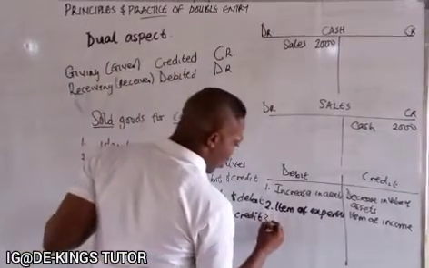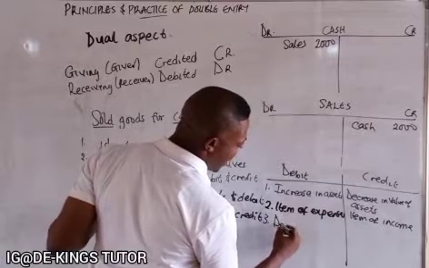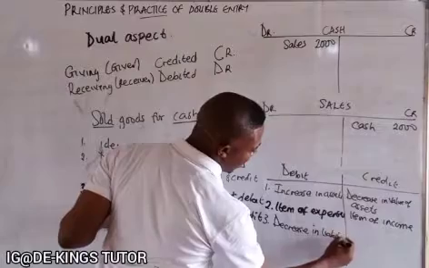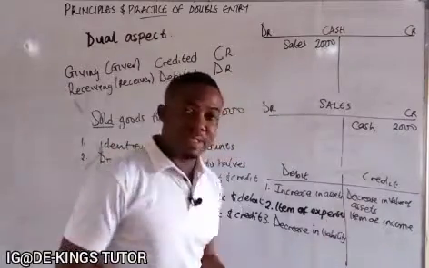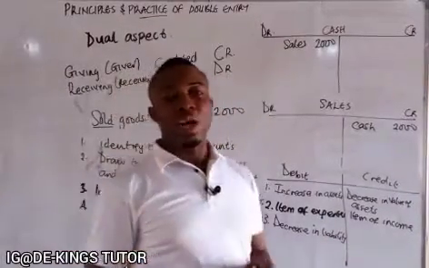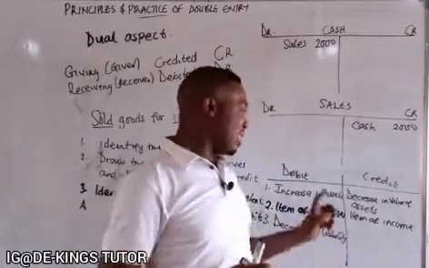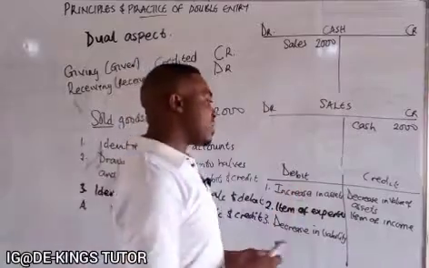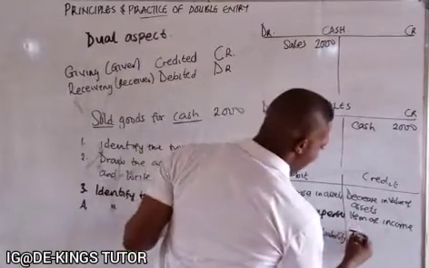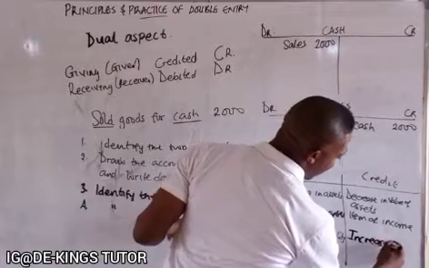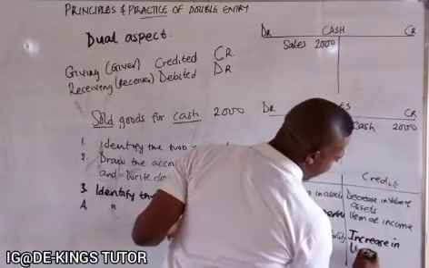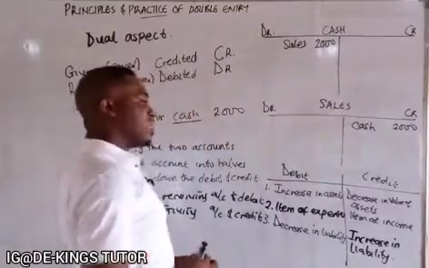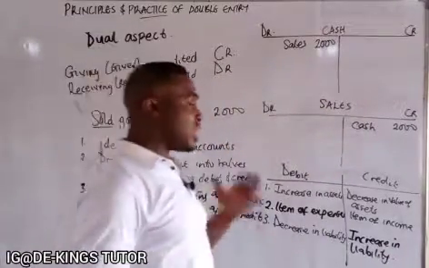The third one, debit can be a decrease in liability. Liability means the money that is owed to outsiders. So when there's a decrease in that liability, it relates to the debit, when an item is debited. While a credit relates to an increase in liability. So these are the basic aspects of why we debit and credit.